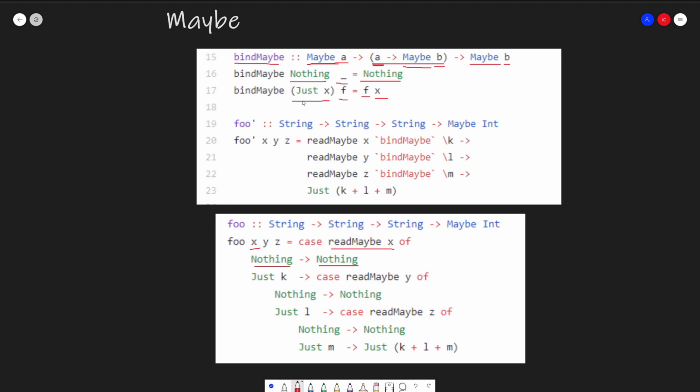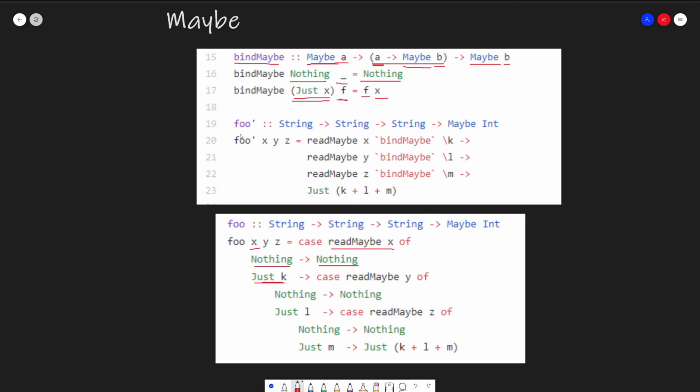Now, I know this sounds complicated, but we'll break it down a bit. I just want to point out that if our Maybe a is actually a Just value, like x, this is equivalent to us saying in our case statement down here that we have a value Just k. And then we want to call the next step of our case statement, which is going to be represented as f, and we'll look at that later.